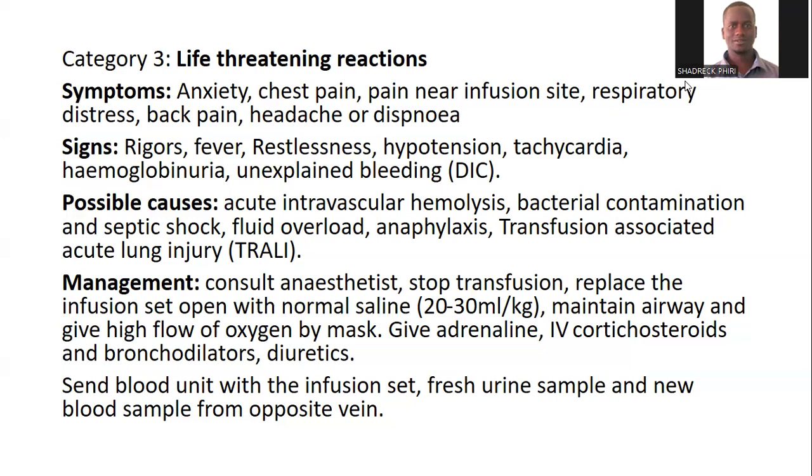If urine output is falling or there is laboratory evidence of acute renal failure, which may be a rising of potassium, urea or creatinine, maintain fluid balance accurately. Give further furosemide, and consider a dopamine infusion if it is available. So seek expert help. The patient may need renal dialysis. If bacteremia is suspected, when the patient presents with rigors, fever, collapse, and no evidence of hemolytic reaction, start a broad spectrum antibiotic IV and send the blood products back to the laboratory for culture of the contents.